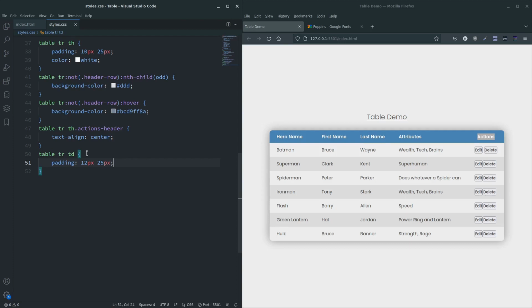There we go. Okay, you can see it a bit better now actually. See, these headers are aligned to the left. If we remove this, we'll see this actions is aligned to the left as well. We put that in because I want it aligned to the centre. Simple as. But anyway, table looking much better.